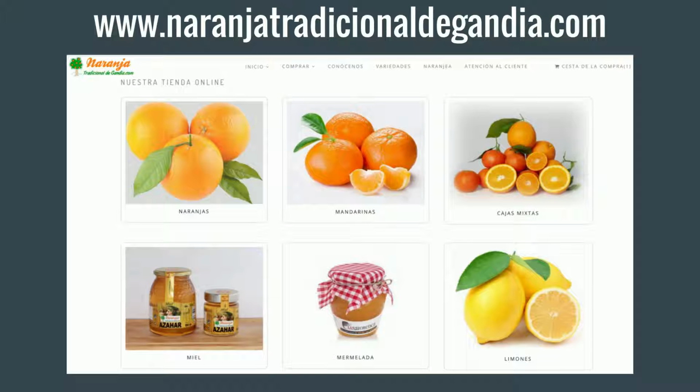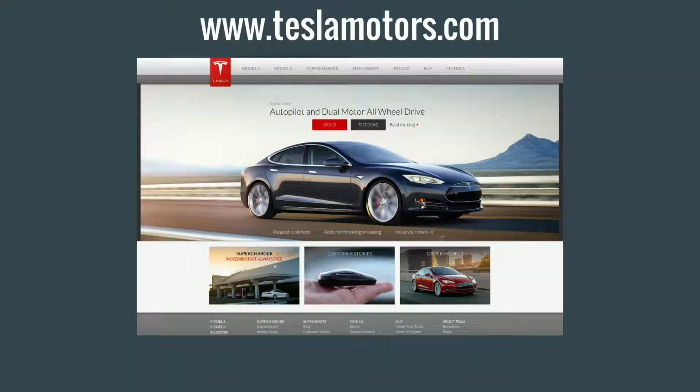I think it's from Barcelona in particular, and they sell oranges, tangerines, marmalade, lemons, and honey. So they built a Drupal website to power their business, and their business is selling these six products. So why do these organizations or people use Drupal? And also we have Tesla Motors. The cars themselves do not run on Drupal, but the website is built on top of Drupal, so we're there.